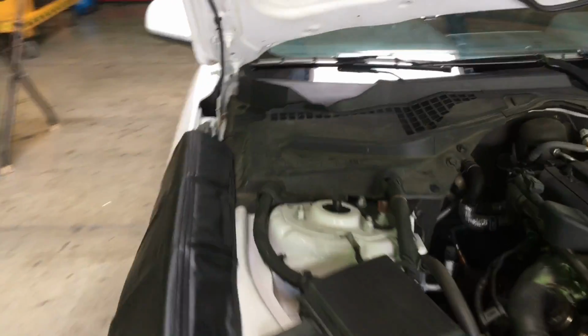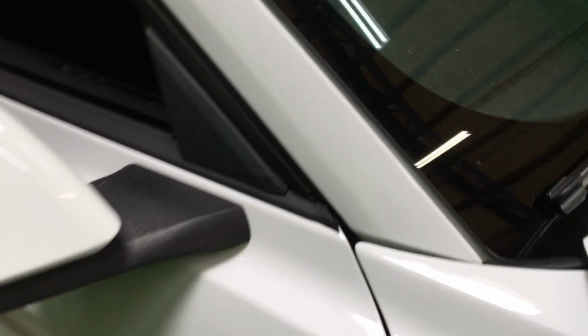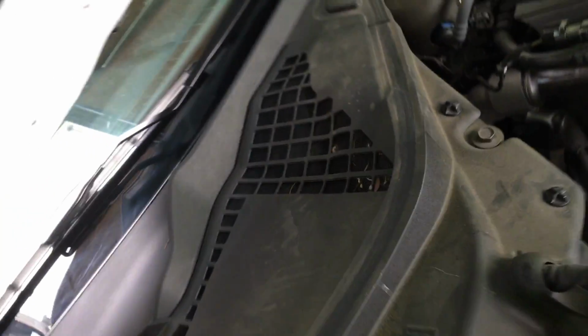you wanted it to, you could run a... I'll probably do a fiber line. You got plenty of space to do that. On the bottom cowling, there is this little plastic. You just turn it, and they'll come off. And there should be more on the bottom, more clips like this one.